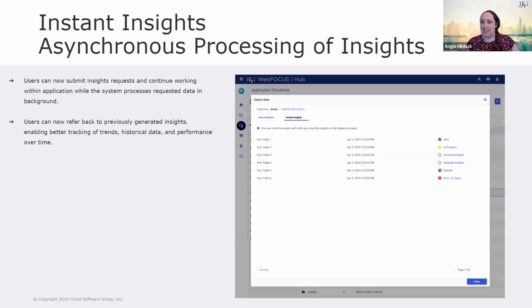So I'm looking at data that's from May 1st to May 15th only. That data is not going to change May 16th, 17th, 18th, and onward. So I can generate those insights once and keep using them over and over again over the next days, weeks, whatever, and not have to spend that time to generate them again.